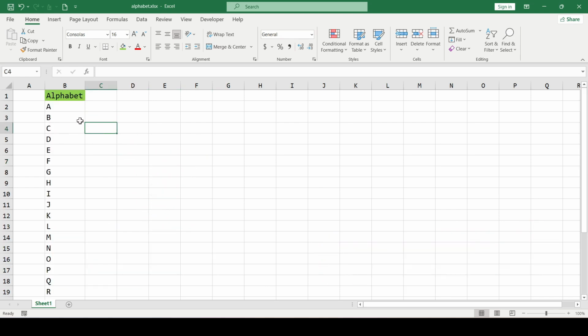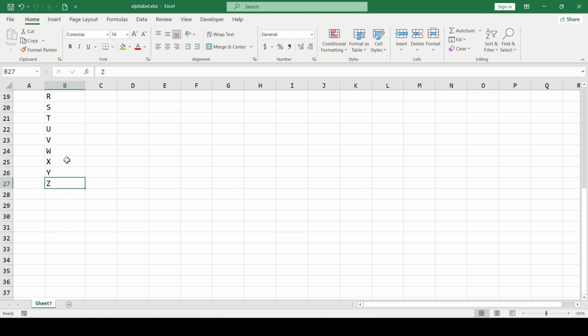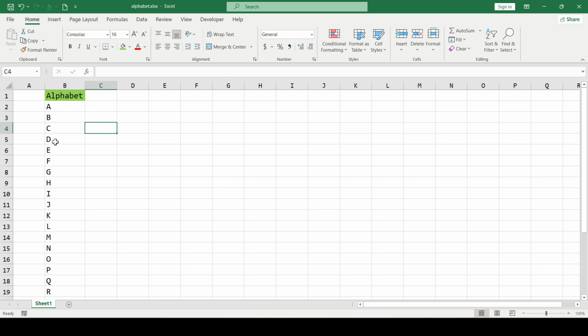Unfortunately, it's not possible to write a sequence of letters from A to Z automatically using autofill in Excel. To solve this problem, you need to use a formula or do it manually. But I suggest creating your own autofill list with the letters of the alphabet, which can be used in all Excel documents. So in column B, I wrote all the letters of the alphabet. They will still be useful to us.